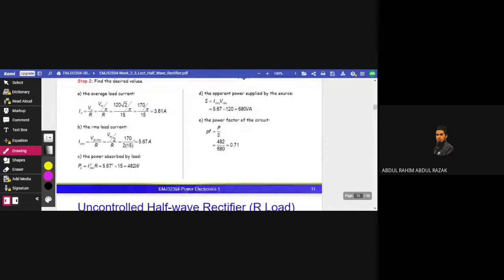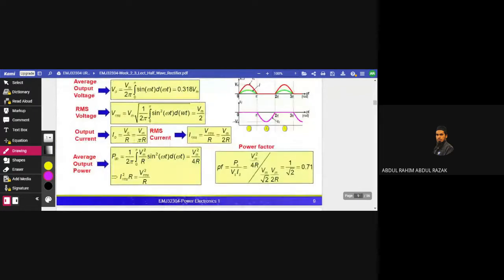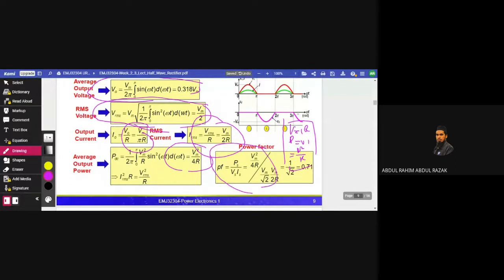For some formulas, we shall give you the odd ones, maybe the IRMS output current formula. But the generic formulas, Ohm's law, KCL, KVL, you have to remember. V equals IR, P equals VI, P equals V squared over R. These are Ohm's law and the generic formulas that you have to stick in your mind. The odd formulas we may give you, because you seldom use them throughout our career, unless we refer back to the books. That's why I encourage you all to buy the book, so anything you need to refer to, you can open the book and confirm again.